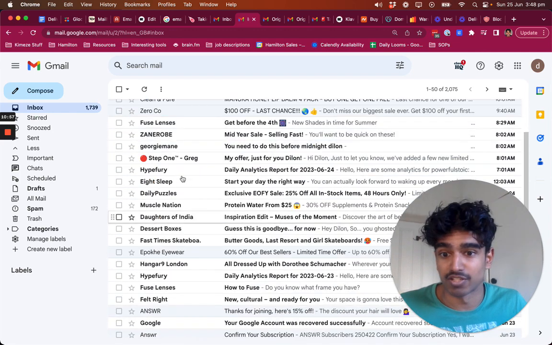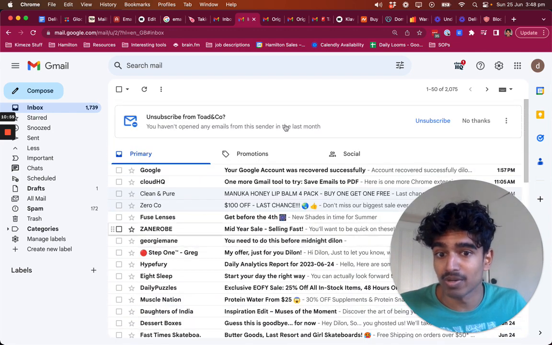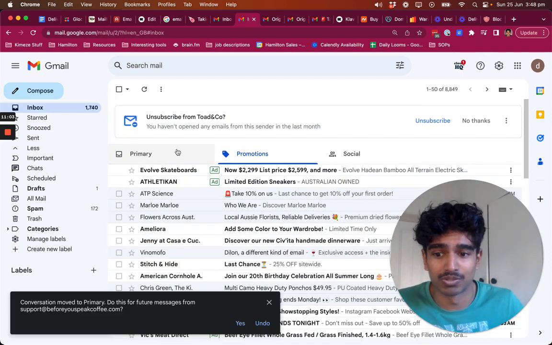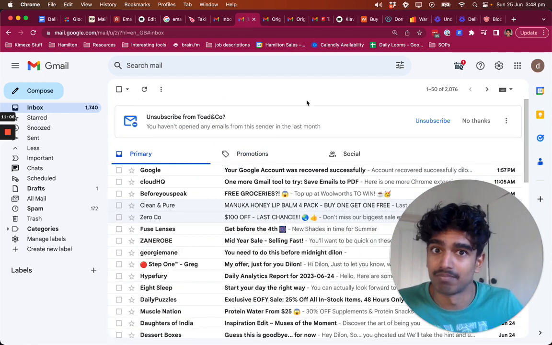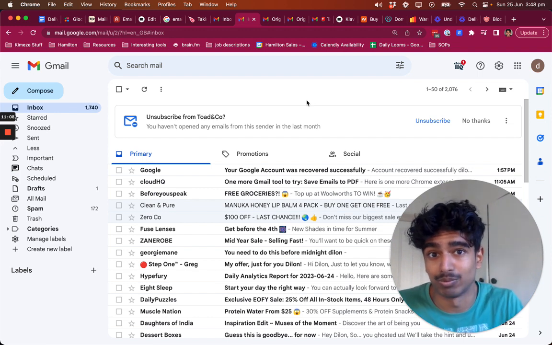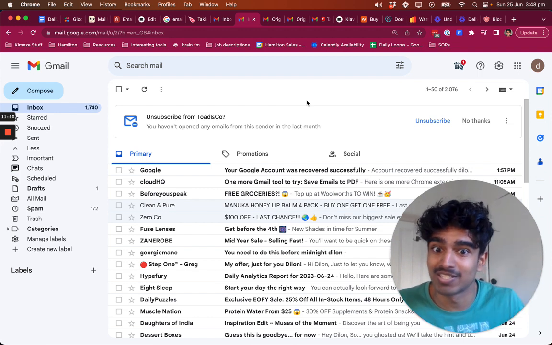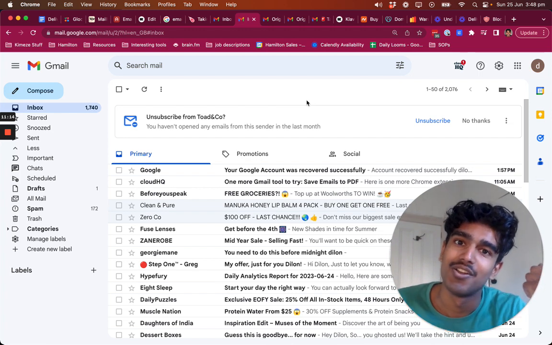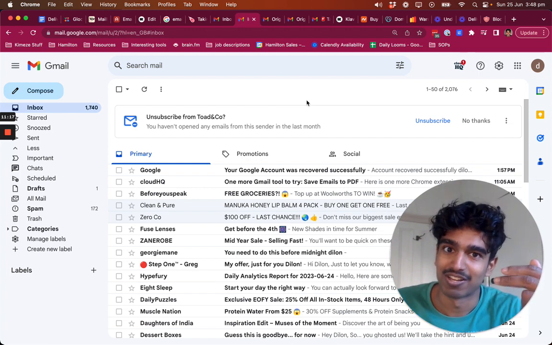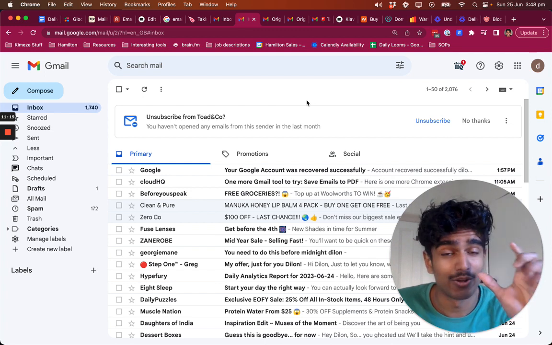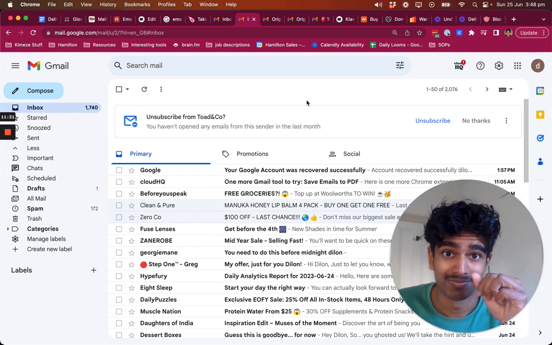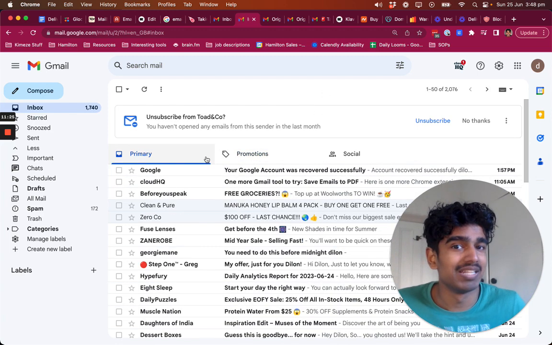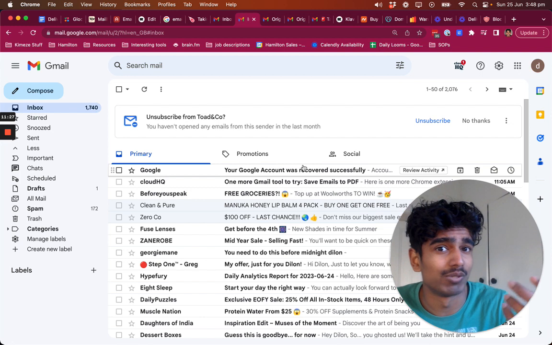As you can see here, there's a few promotional messages in my primary, but most of them go to promotions. So this really helps set your brand apart. It helps people see your messages. They have higher open rates here. But the powerful aspect about the primary folder is that when you send a message to the primary tab, you get a notification on your phone. You don't get notifications for emails here. So it's really powerful because people spend all day on their phones.